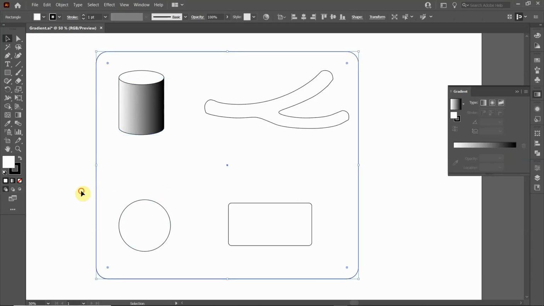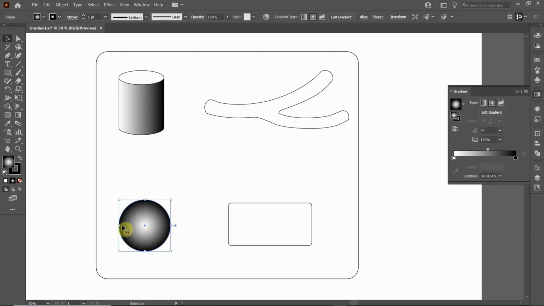The next object we will make is a spherical looking object. So you make a circle, and then you can add a gradient here, and in this case I'm going to use a radial gradient. So now it actually looks spherical just by clicking on radial gradient, and it looks as if the light is coming directly from the viewer and shining onto the object. But typically you'd want the light source to be either to the top right or the top left.